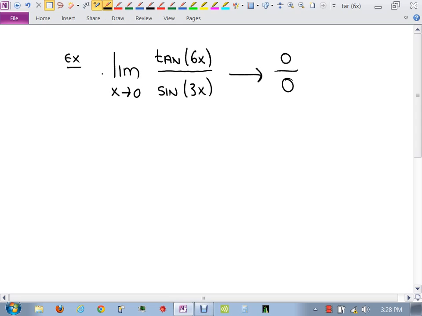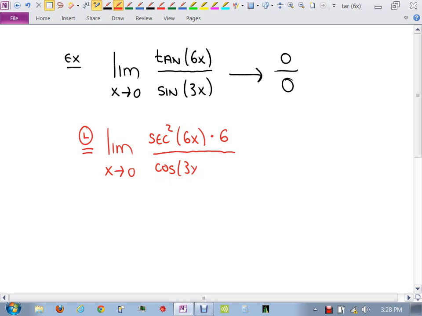Yes. So I'm going to come in here and apply L'Hopital's rule. Limit x goes to 0. I just need the derivative of top and bottom separately. So what's the derivative of tangent x? Secant squared, sorry, I said tangent x. Secant squared 6x. Careful here now. Chain rule on the top. Times 6. Good. Everyone understand that you took the derivative of tangent to give you the secant squared 6x, but then you go inside and take the derivative of 6x, which is 6. All over cosine 3x times 3.